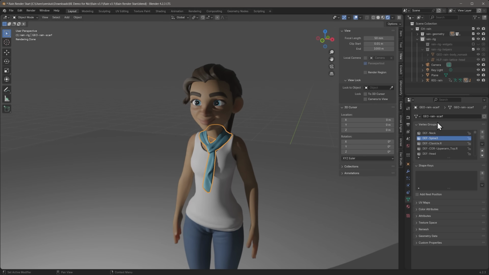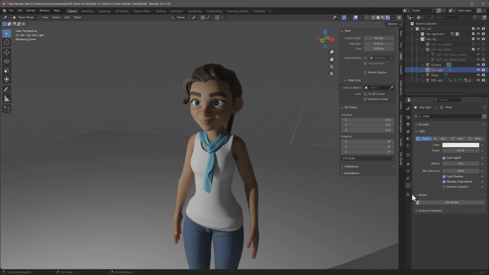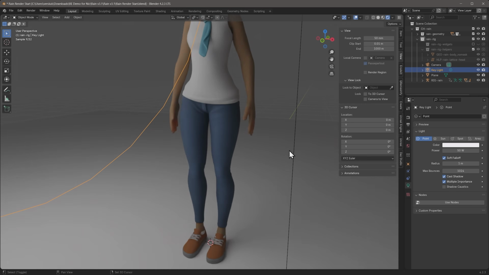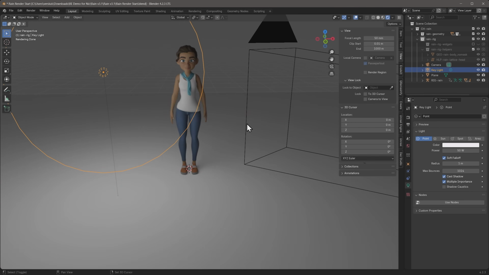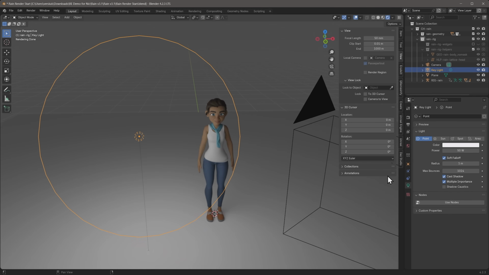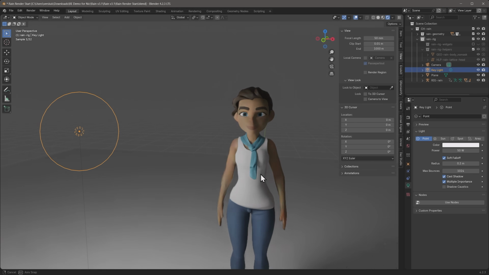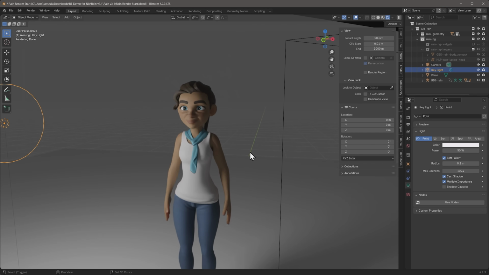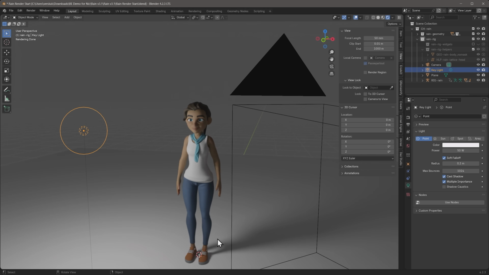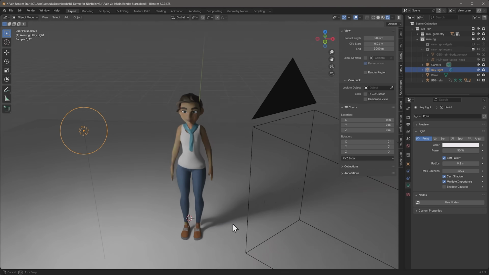By making that larger, key light, say to 1 meter, you'll see immediately what happens. The shadows are now so soft that I can barely see anything. So 1 meter is too big for me, so maybe I'll make it 0.5, that's half a meter, and you'll see a bit of shadow coming in here. 0.2, that might be just what the doctor ordered. Now we have the softness of the shadow, but we still have shadow definition here. So that's my key light.